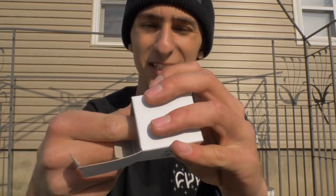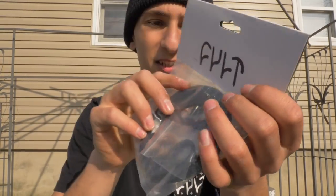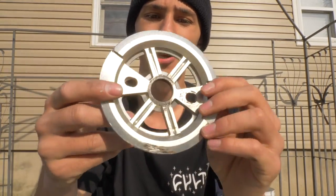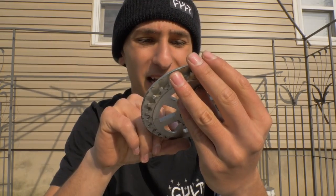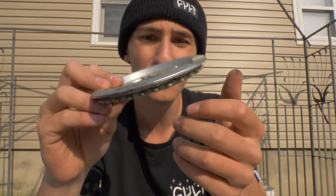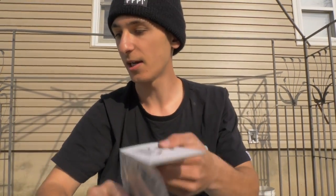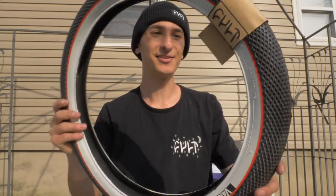Just another headset — pretty sure it says 'maintain every day.' We also have a new sprocket. Why run a normal sprocket when you could have a guard on it and save your chain? I've been running this prototype DAC sprocket for a while — I don't think they make it in this silver colorway, but it matched the white pretty damn good. It's time to retire it though. So we've got the chain, the sprocket, the stem, the headset, the bike lights, and most importantly the Vans tires. It's 4:56, we've got about two hours of daylight — let's put this bike together and hopefully get a skate park session in.